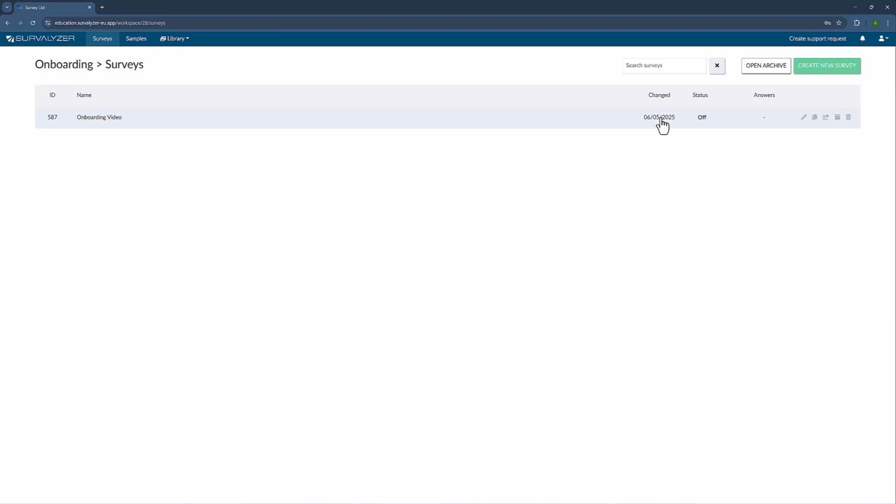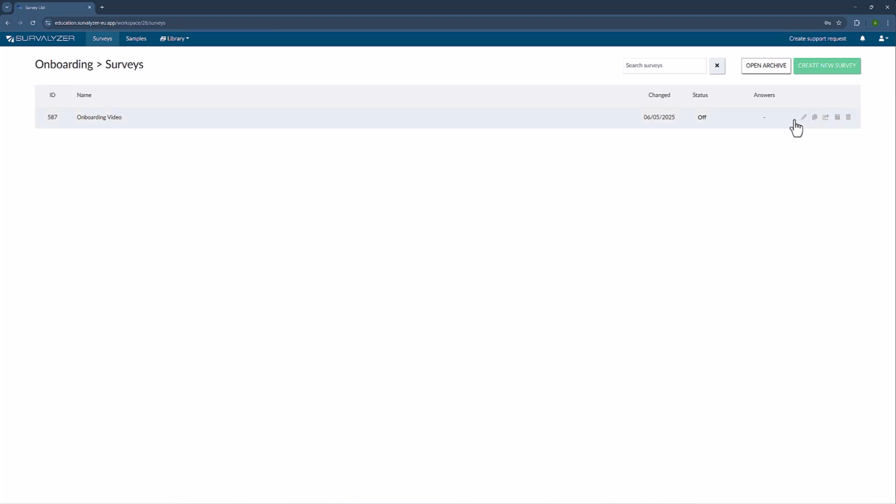You can actually sort this table later on also based on the change date. So you know what's the oldest and what's the newest surveys that you have. Then we have a status. The status column gives you the information if the survey currently collects data, live data. Then it's usually on, and then it's green. And currently that's off, which means it currently does not collect any data. No live data. And then you here have the answers column, and here usually there can be a number. And this number, if here is one, it indicates the number of completes that were done so far.